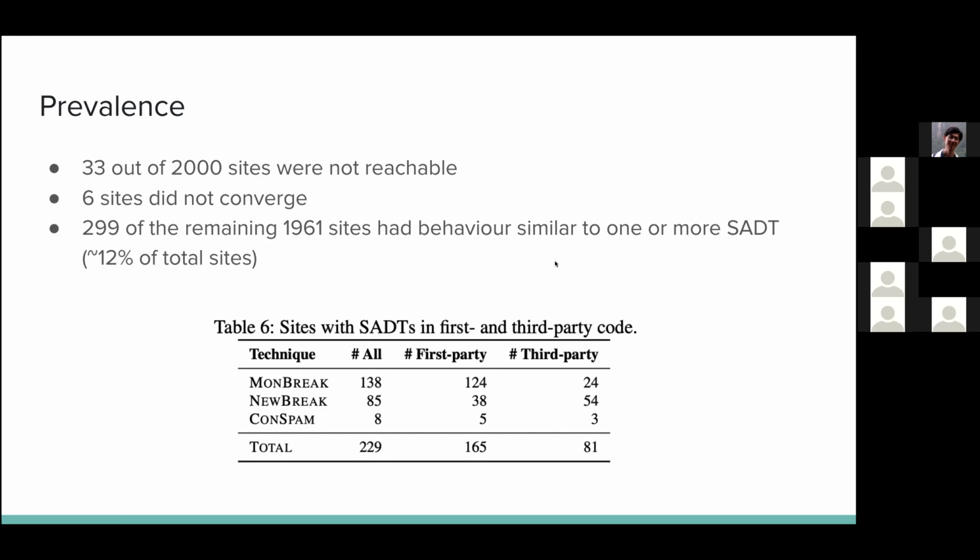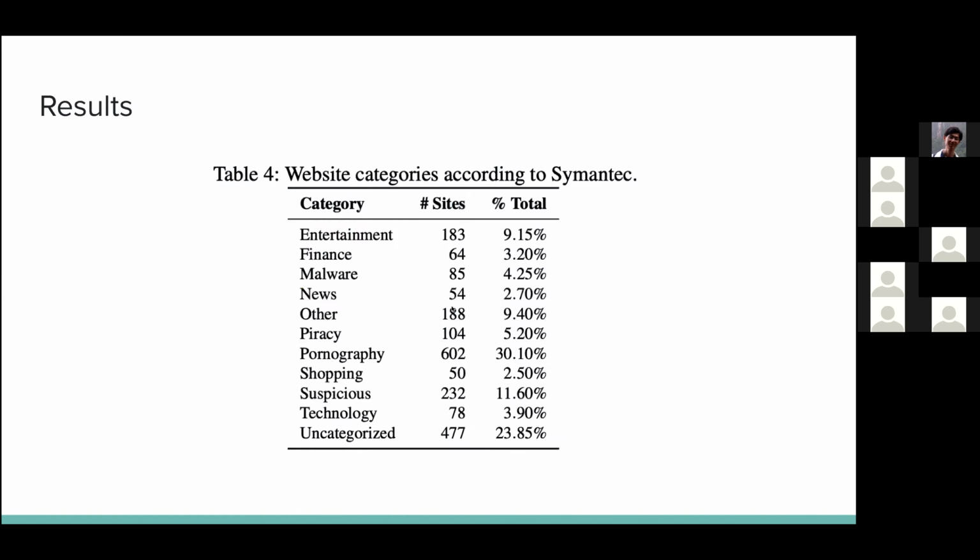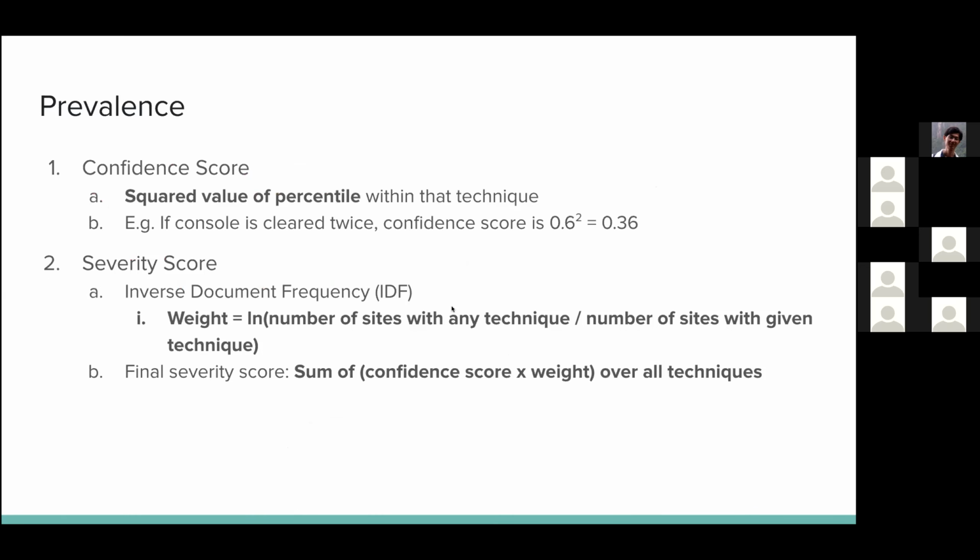Okay, the severity score. Sorry, I kind of forgot it. Will you please remind me, how do they calculate the severity score? Okay, so the severity score is the frequency of the technique multiplied by the confidence, by the number of times that this technique, the number of the sites with any technique. And those techniques are actually calculated based on the static analysis, right?